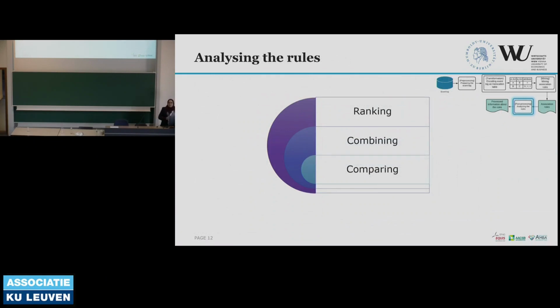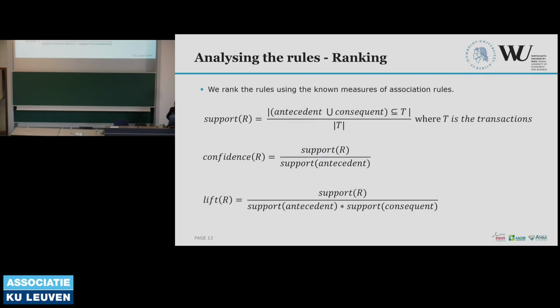Then for the post analysis, we proposed 3 techniques we can use to try to understand or handle the rules. The first one is ranking using the known and existing association rule measures like support, which is just telling you the percentage of support of this rule over the whole transactions. Confidence, which is basically the probability of A given B, so the probability of these rules to be confidently executed when you have the antecedent. And the last is the interestingness measure, a well-known one, which is the probability of the rule given the joint probability of the antecedent and the consequence.